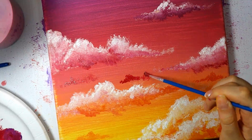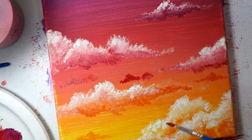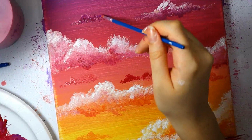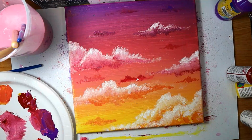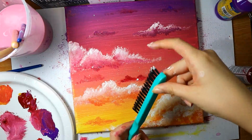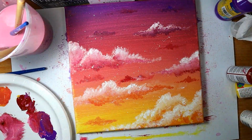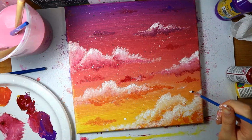After I did the background clouds, I wanted to add some stars, and at first I tried doing that using a brush filled with white paint, and I tried tapping on it to create some stars, but that didn't work out quite so well. I think I might have had the wrong type of brush for that, so I decided to use this kind of toothbrush-like thing. I don't know what that is. I think it might be a toilet brush cleaner or something. So I just put some white paint on it and flicked it with my finger. I also used a brush to create some larger stars.